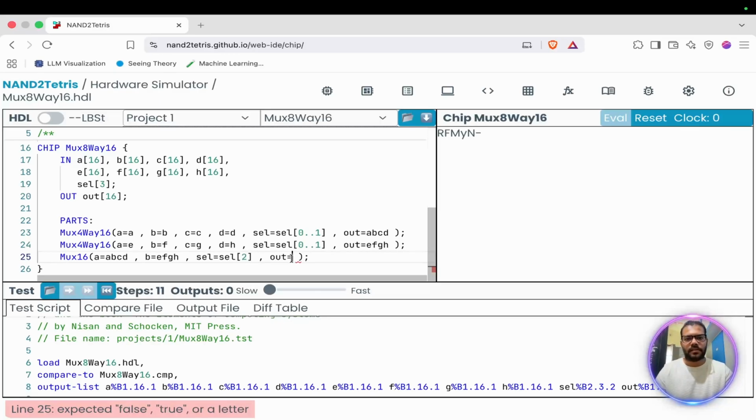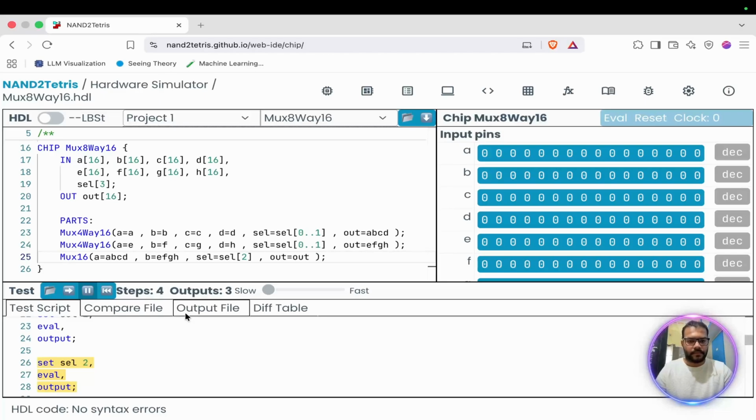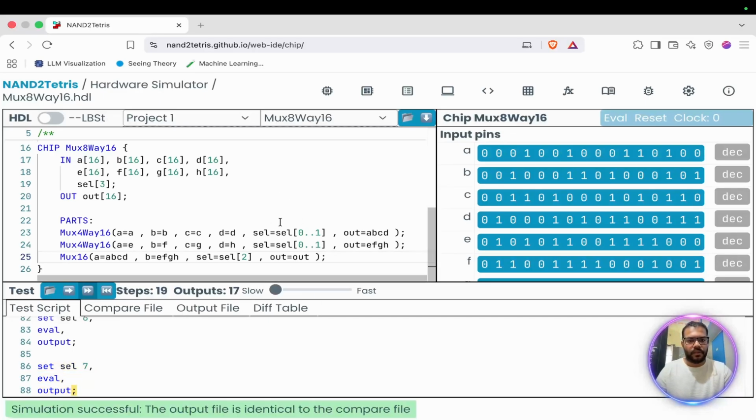The MSB, is it 0 or is it 2? Let me run this and check. Okay, they're saying the MSB is 2. So they start the indexing from the right side onwards. Yeah, makes sense.